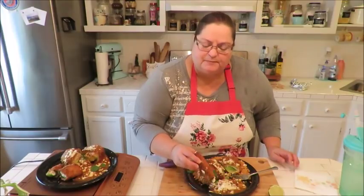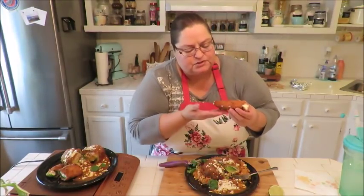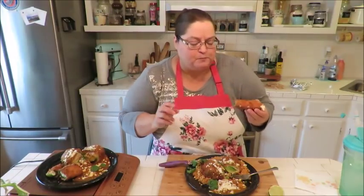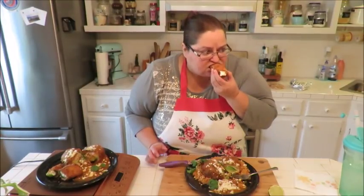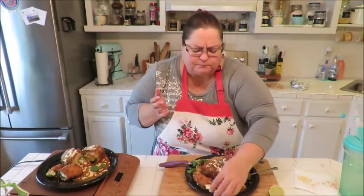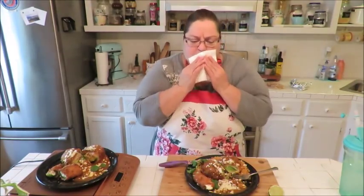Now let's try that jalapeno. I feel like I want to just pick it up and take a bite. So let's try that. I didn't get any cream cheese, but I got lots of heat. Very, very nice. I love it.